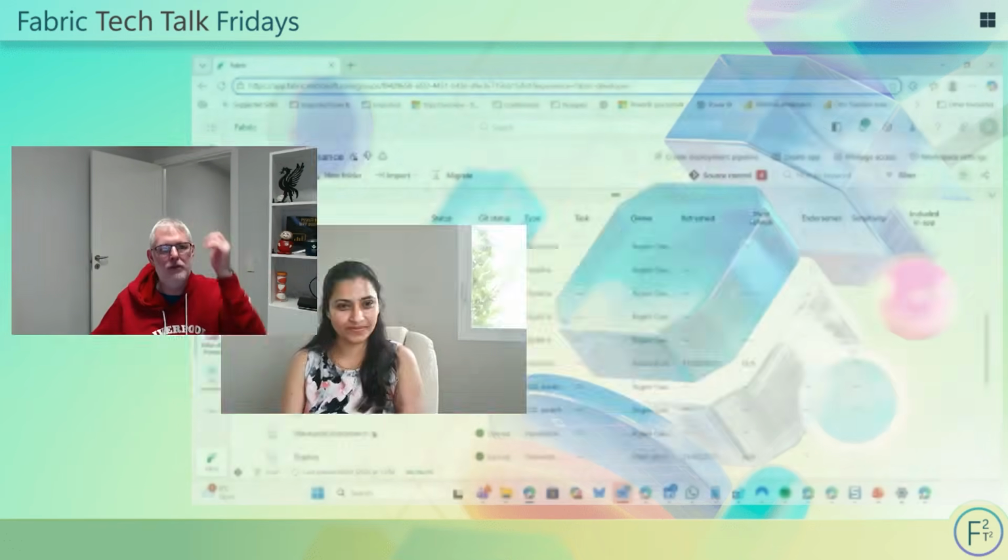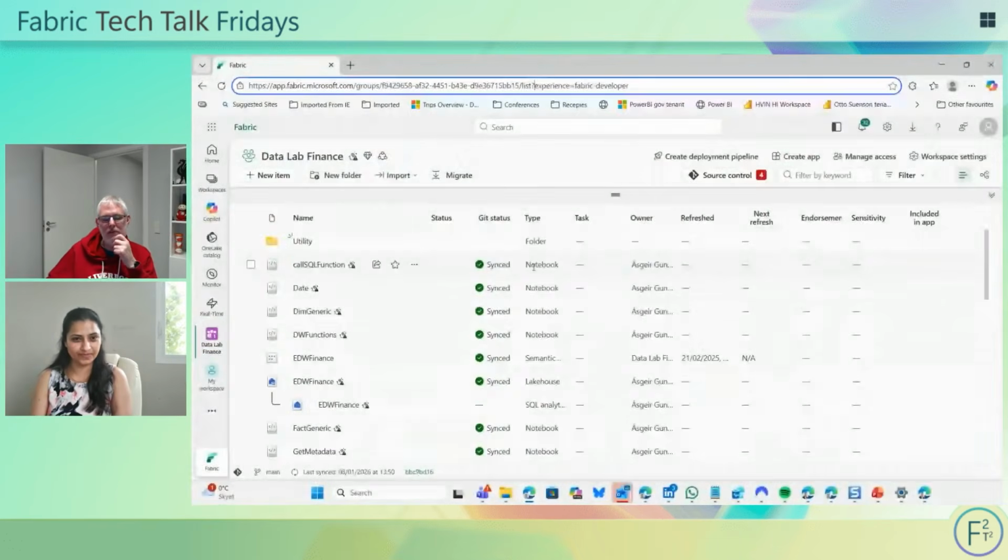Yeah, so just to keep things a little bit simple, I have a Fabric workspace here, where I have some code, just to show you a little bit how it could be. It doesn't have to be like this, but this is just a small system, which is a tiny little one, where I have some Lakehouse items.